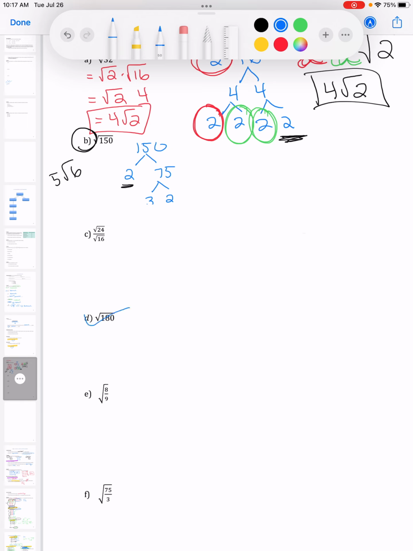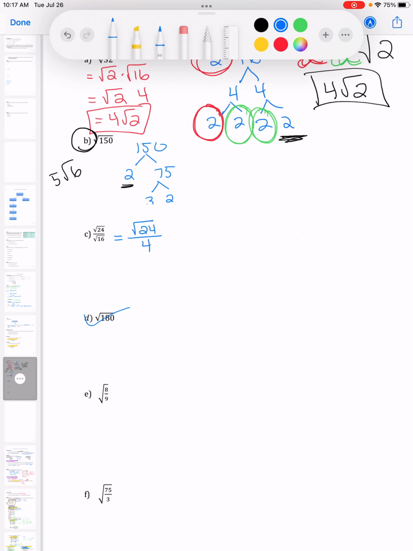Each one of these is slightly different. The square root of 24 over the square root of 16. The square root of 16 is a perfect square, so I'm just going to go ahead and say this is the square root of 24 over 4. I did it that way because 16 is a perfect square. Goes ahead and gets rid of that. I don't like square roots in my denominator. That's the rule that we had back on the other page when we were going over the square root rules.